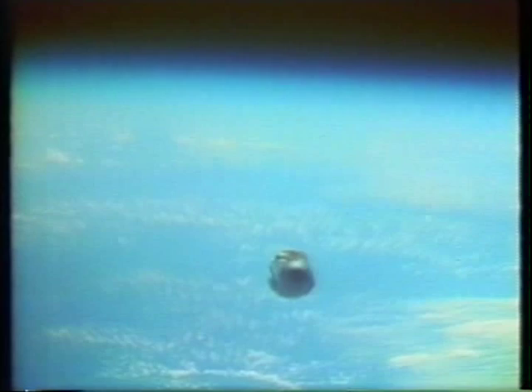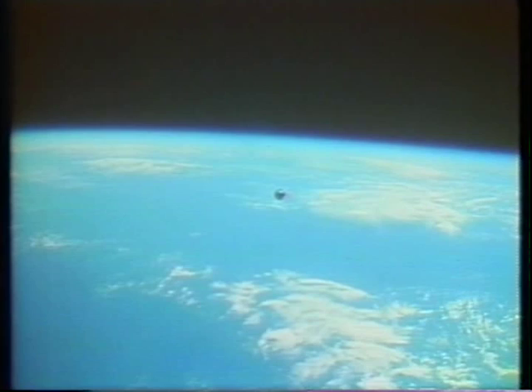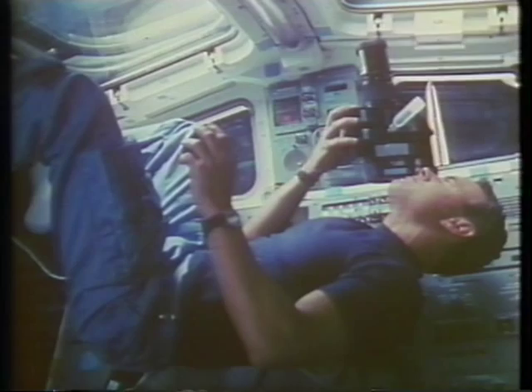Since we did a large part of our first two days' planned work on the first day, the second day was left to getting ready for the rest of the mission, and also gave us some time for earth observations. One of our favorite modes is what we call the glass bottom boat mode, where a couple of guys could sit looking at the overhead and back windows and take pictures. This shows the eastern coast of Australia — we saw lots of Australia, southern Africa, and South America. From the first day on, there was always somebody in the window with a camera.